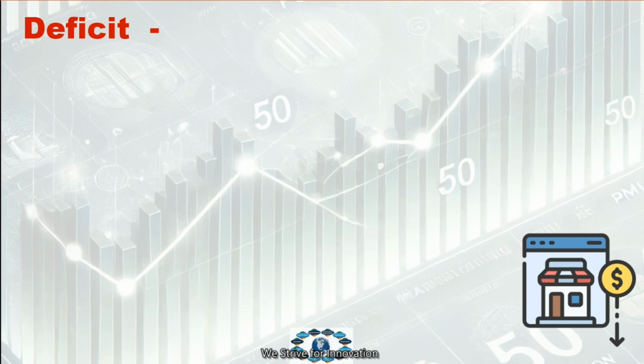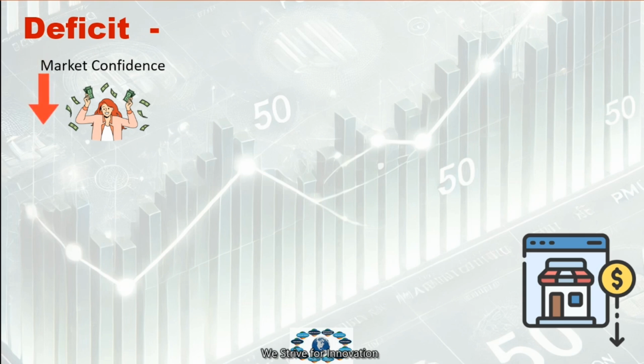Now let's see the effect of a deficit on that country's economic aspects. Let's start with the market confidence first. What will happen to it? A deficit can weaken the currency, which may harm market confidence, so market confidence will go down. How about the interest rate? If a country runs a deficit, the government may raise interest rates to attract foreign investment and finance that deficit, so the interest rate will go up.